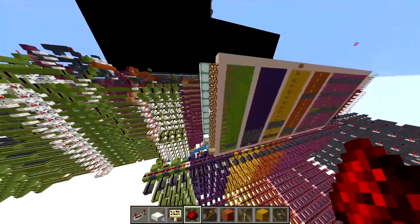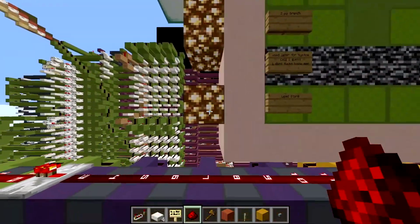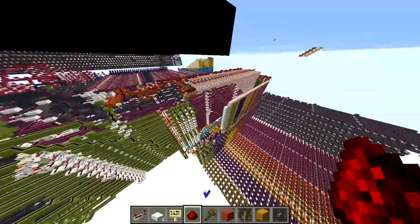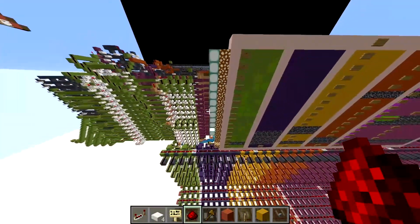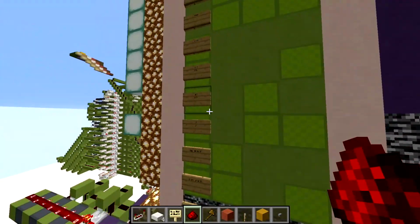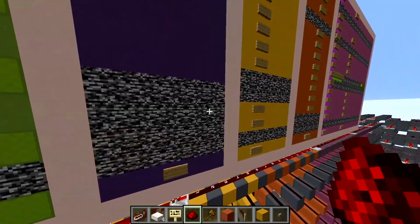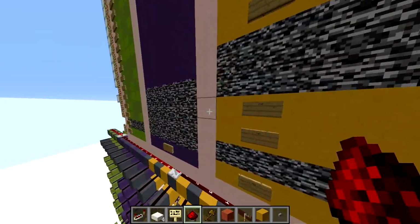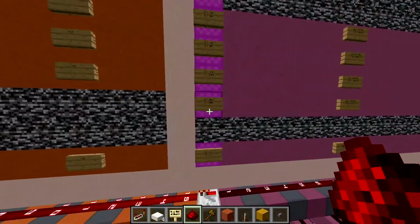So we did that, and you can see here, all of the colors with glowstone next to them are instructions that have been decoded and built into the CPU already, which is all of them. The ones with the lanterns are what have been tested in a pipeline so far. So every instruction with a lantern has been tested in a pipeline, so that just means I have to test jump and link register. I have my 3 operand branches to test, which are branch if equal to and branch if not equal to. And then the 2 operand ones are branch if greater than or equal to 0 or less than or equal to 0.